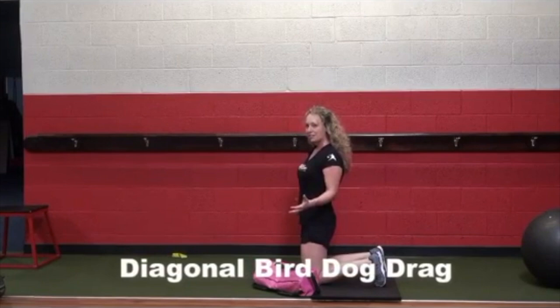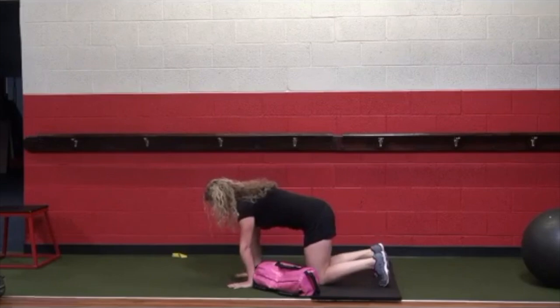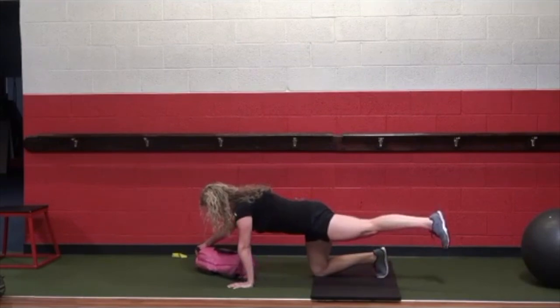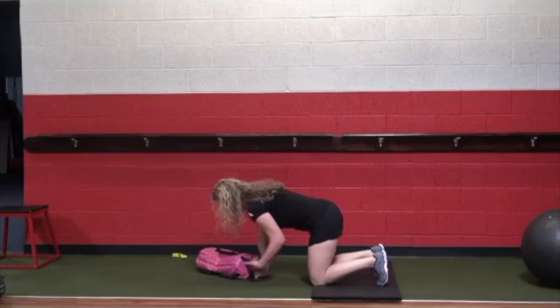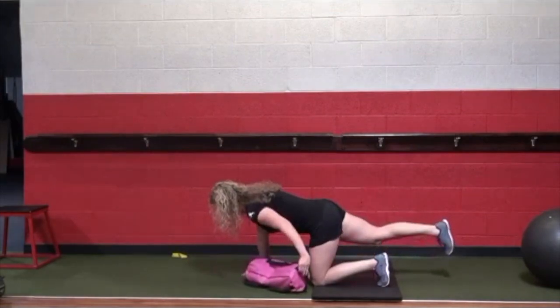All right, we're gonna get in position for one of our bird dog series. On your hands and knees, bag at a diagonal. Now as I pull up and across with that arm, my right arm, my left leg's going to extend. So at the same time, nice and slow, at that diagonal, back down to position. Now I'm going to take my left hand and then pull back to the starting position as my right leg extends, nice and slow.